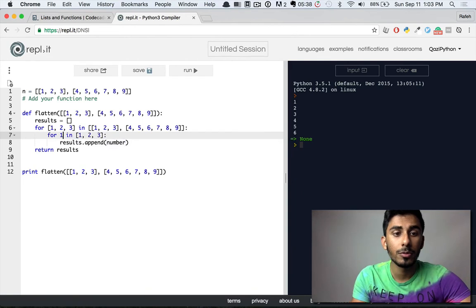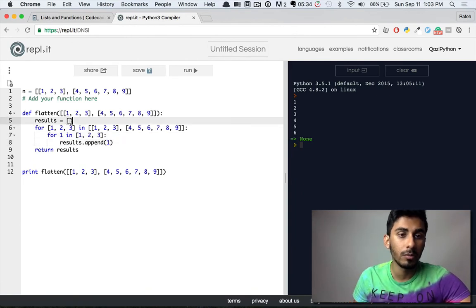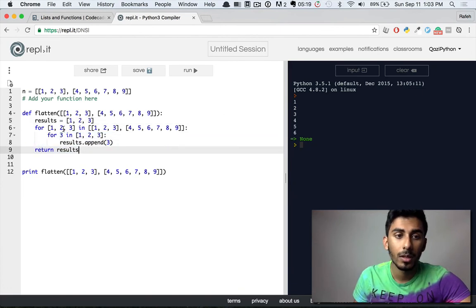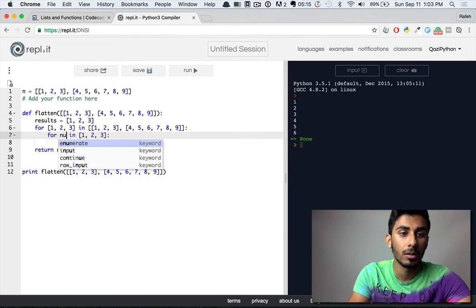Number, the first time we loop through is 1, and we append 1 right here. Then the second time number is 2, we append 2 right here. Then it's 3, we append 3, and the loop ends. What do we do? We go to the outer loop. We change these variables back to what they were.